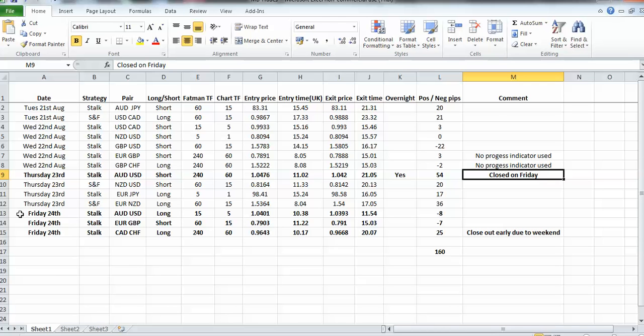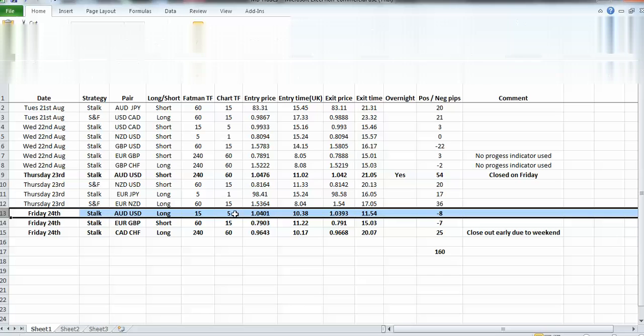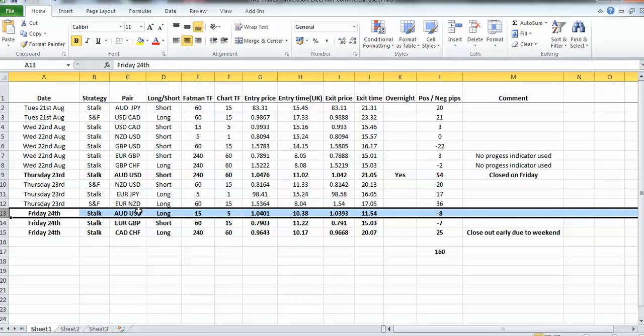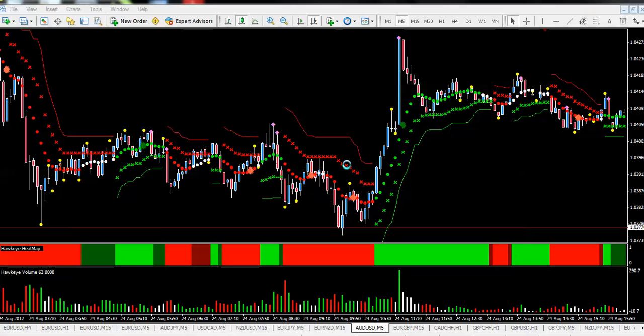So we'll just go through each one of these, starting with a short-term trade. It was only on using a 5-minute chart. It was an Australian dollar versus US dollar long. As you can see here at the end, it was closed out with a small 8 pip loss. I'll just show you the chart, and it was here. If you can see the hovering cursor there, we were long here because we'd got a signal to enter. I'll show you the signal stage 1 in a moment.